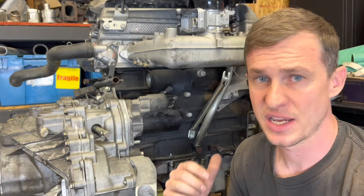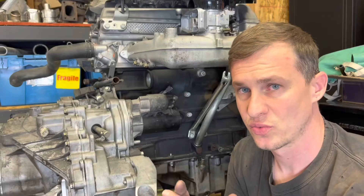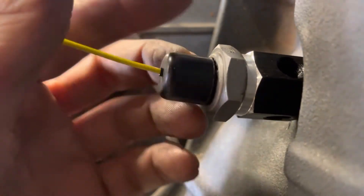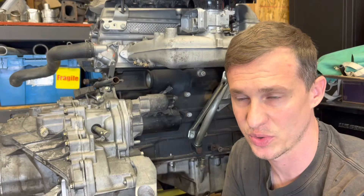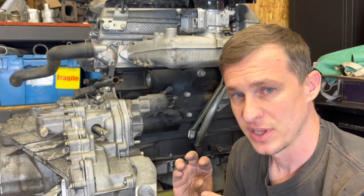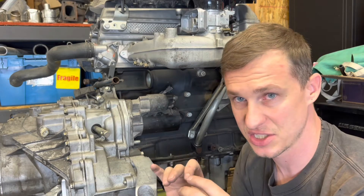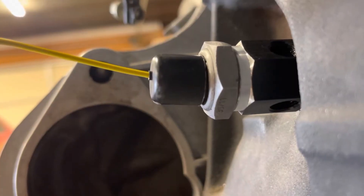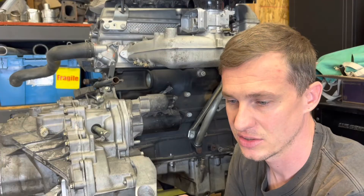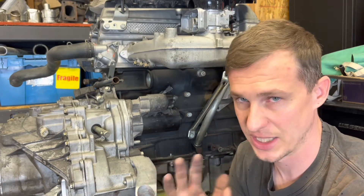Now with the starter in place, I can see there's a slight interference with that cap. It's hollow underneath there, which we'll show by pulling that cap off and continuing with one of our solutions. At this point, you could tighten up the starter and everything's fine — it's just a decorative trim and nothing negative will result from those two touching each other.